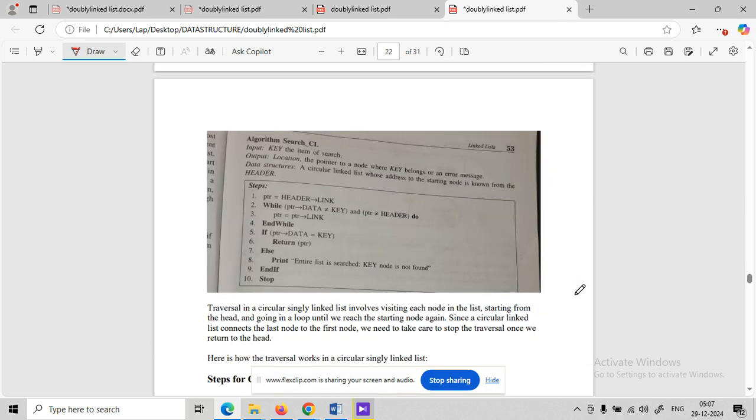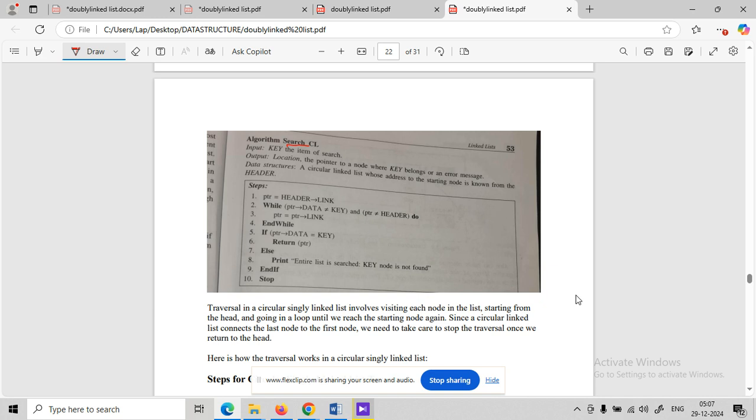I will show one algorithm. That algorithm will search for an element in a circular linked list. The algorithm name is Search CL. The input is key, the item of search. We are going to search for the key in the circular linked list. The output is the location, the pointer to the node where the key belongs, or an error message.